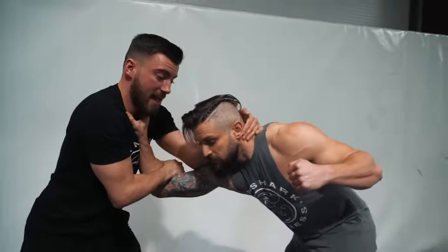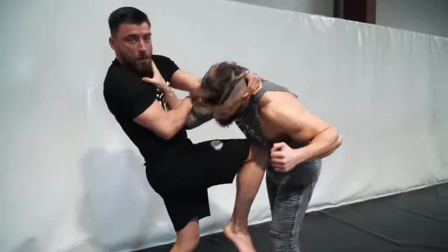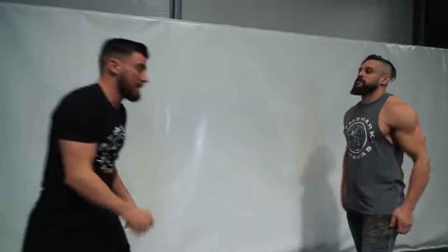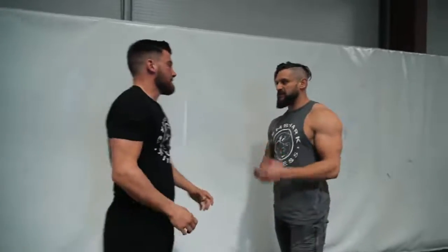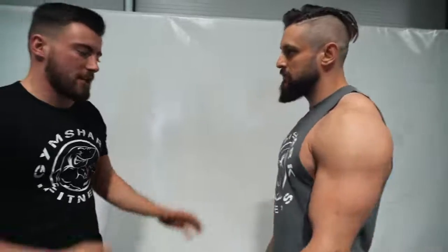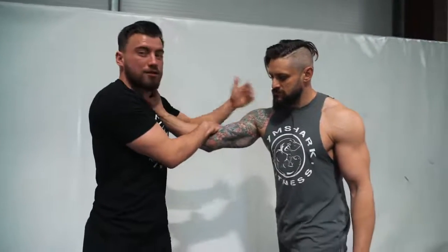From here, left hand on the head, and I'm gonna spike that big right knee anywhere on that snap, boom, straight up that middle line, okay? Once from there, disengage. So you're just looking to land that knee, biggest side and the biggest mass you can see. It's a shot tactic. Gotta land a big, hard shot. There's no point in flapping around here with light shots, nothing that's gonna be significant.